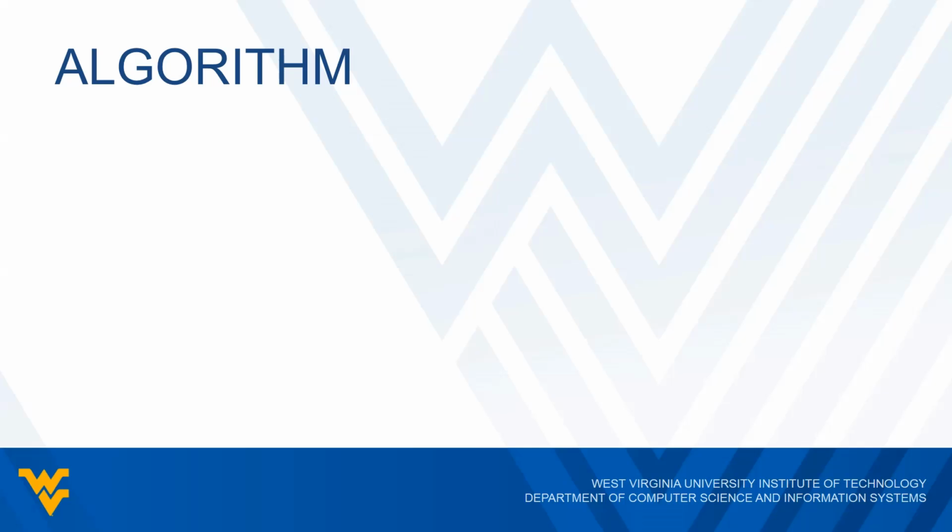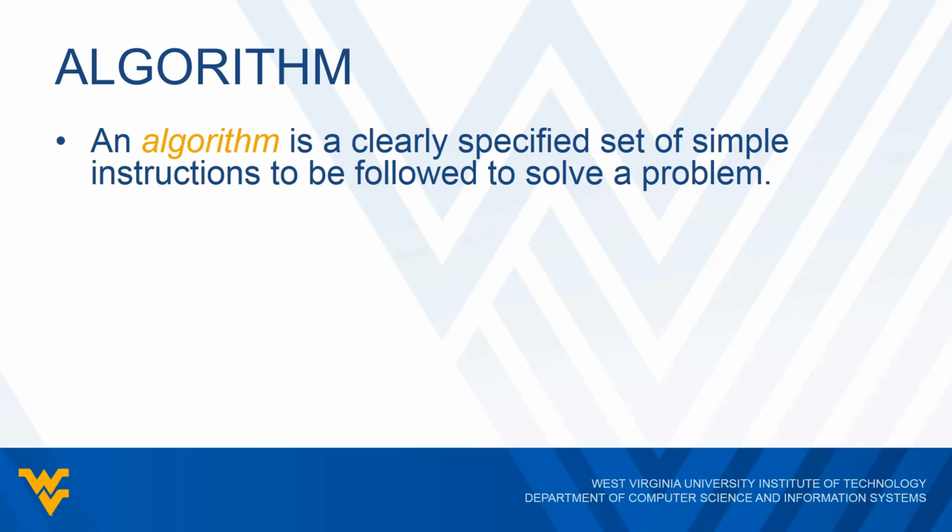We asked before, is one algorithm better than the other? And we said yes, it is possible, but we need to see how we determine that one algorithm is better than the other. So first of all, what is an algorithm? I think we mentioned before that it's simply a set of steps, but specifically we can think of it as a clearly specified set of simple instructions to solve a problem.